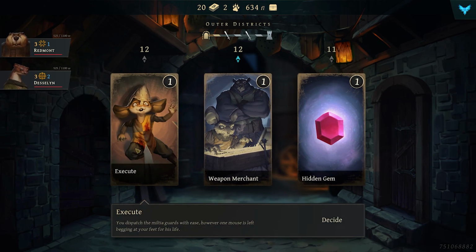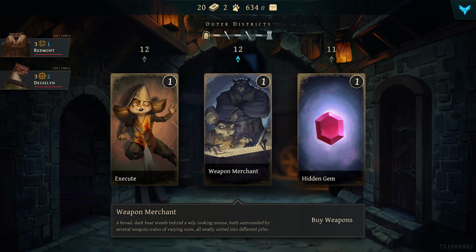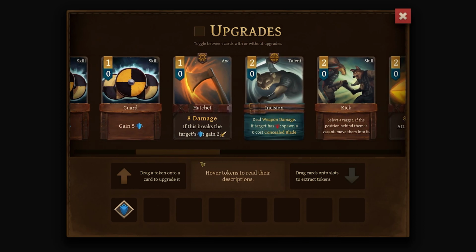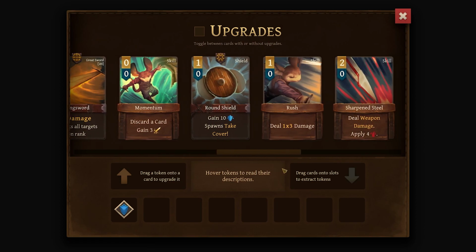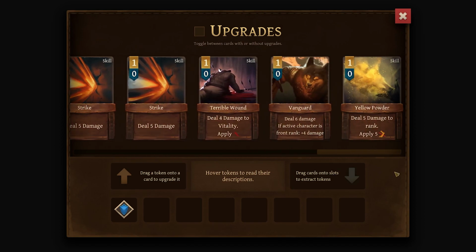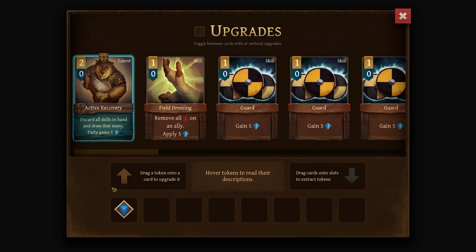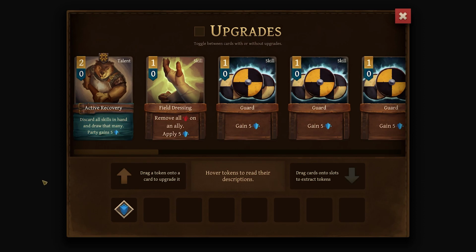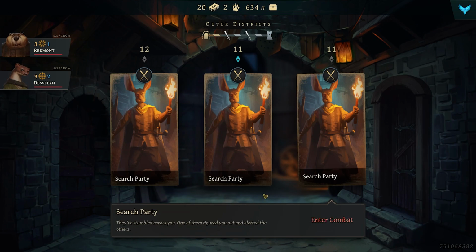Gain a random upgrade token. I don't remember what this does, and I would like to save my money. Get an upgrade token. What do we get? Gain 5 armor. I guess you can take off upgrades later. So I think I'll just put it on a regular guard for now. That way both characters can use it. Okay, a search party. It's not great.